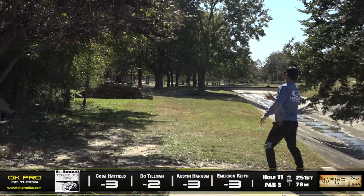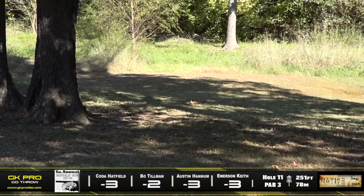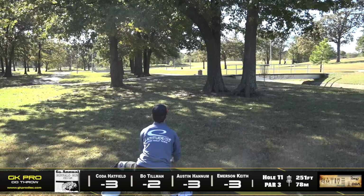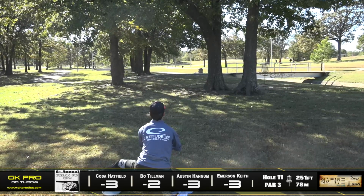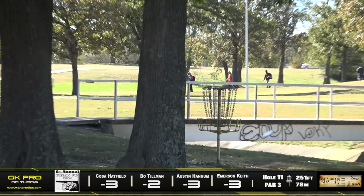I think I've got a new shot for that hole because I'm not 100%, but I think I missed it every round. Really? This hole, yeah. Dang. I don't think I birdied this hole at all. Yeah, that's brutal on the mental game for the rest of the round. Yes, it is. You're just like, dang it, I need the birdie on this hole.